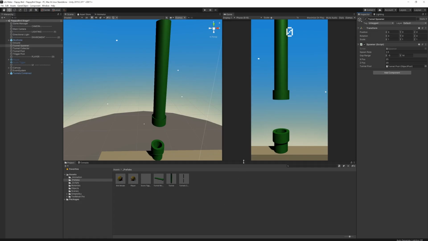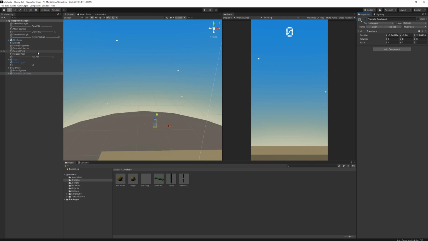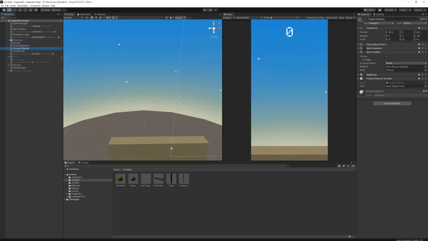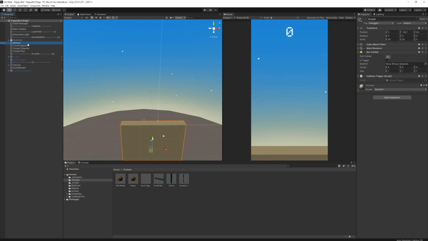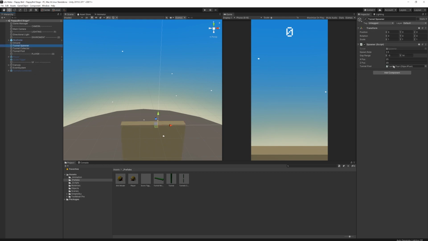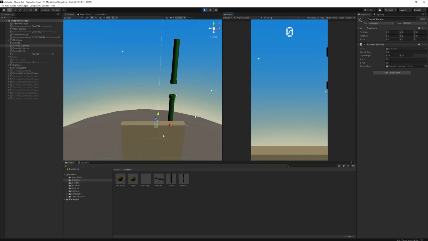And with that, we will jump back here. And so I'll turn that off. We don't need a trigger pool. And we do still want our tunnel collector, which has now lost a reference to the pool. So tunnel pool is all set up. Tunnel collector is set up, and our spawner should hopefully work. So let's hit play. We won't put the player back in yet. We'll just see whether or not those tunnels are actually going to spawn in as we thought they would.